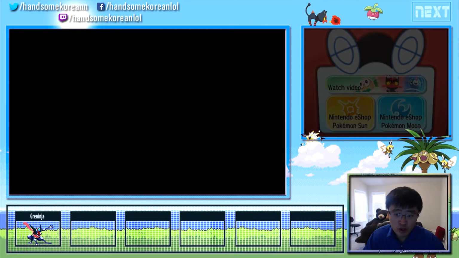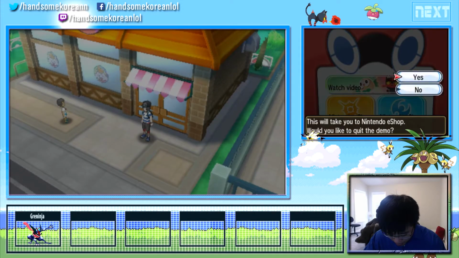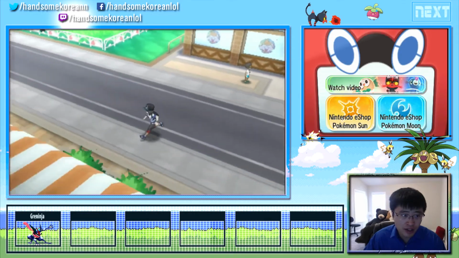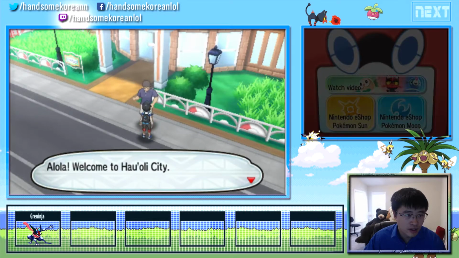Maybe we should just go ride our Tauros, see what happens. What's this stuff at the bottom? Watch video. Nintendo eShop Pokemon Sun. I don't want to watch. I'm pretty sure the video that they're offering is the video that we saw yesterday when I finished that quest.